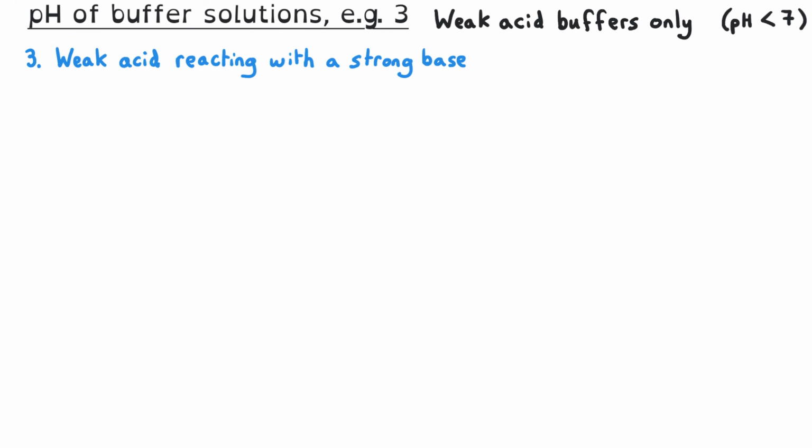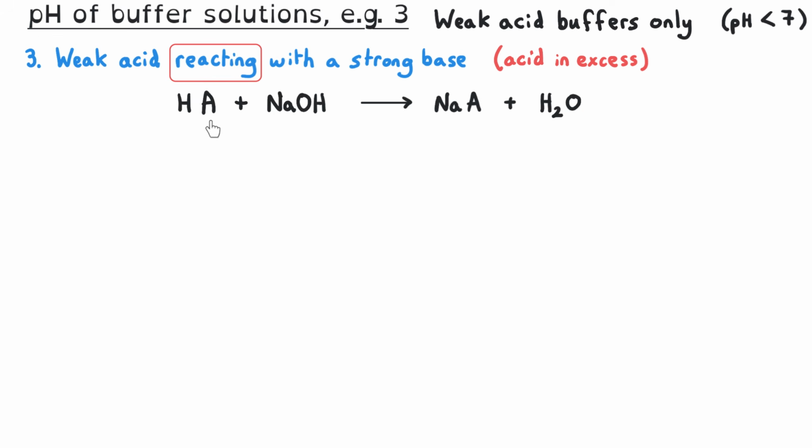When an excess of weak acid is reacted with a strong base, a buffer solution can be produced, and you need to be able to work out the pH of the resulting weak acid buffer solution. In general, weak acid, which I'm showing here as HA, reacts with a base, for instance sodium hydroxide, to produce the salt, in this case NaA, which is effectively A minus, remember, because it's a strong salt, and also water is produced. When these react together, some of the weak acid will be used up, all of the base will be used up because the weak acid is in excess, and salt and water will be produced.